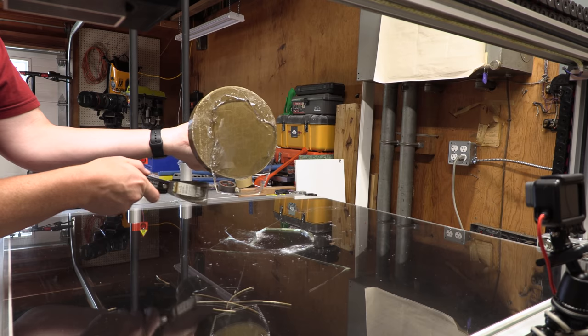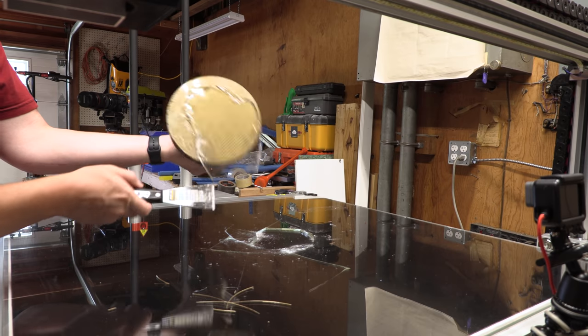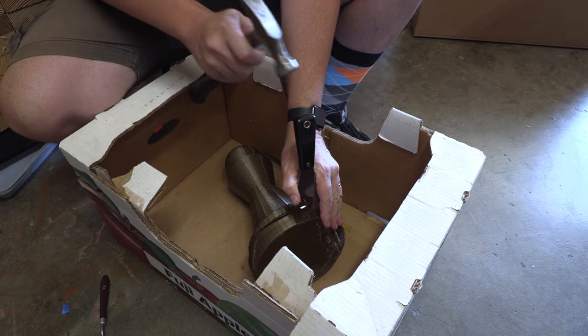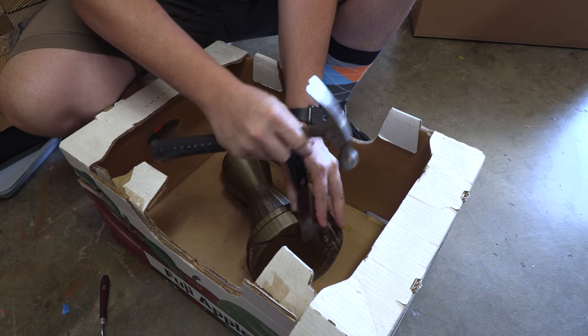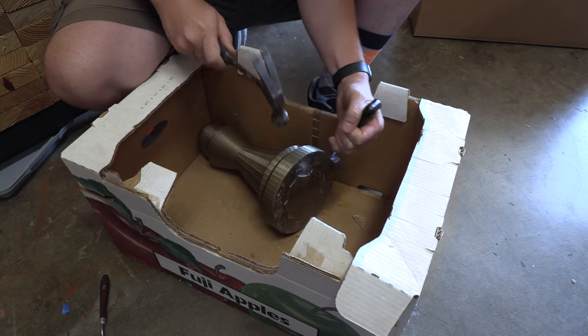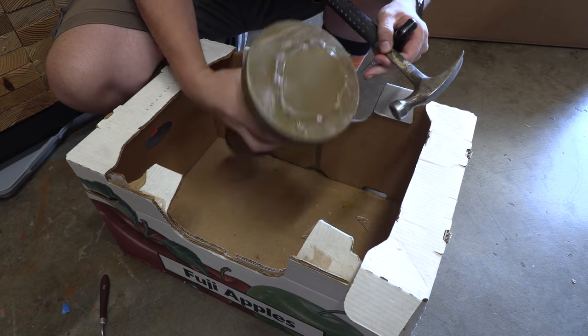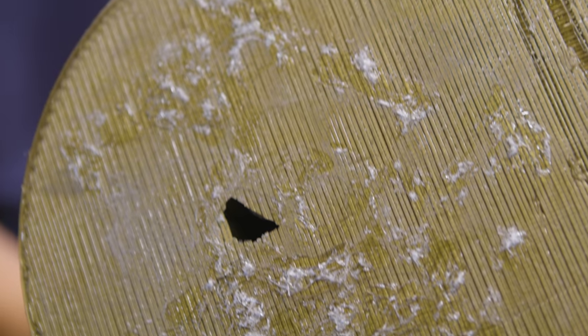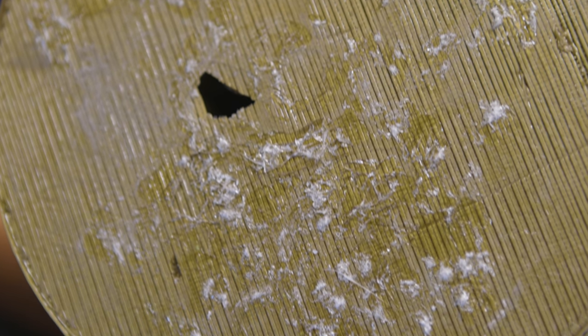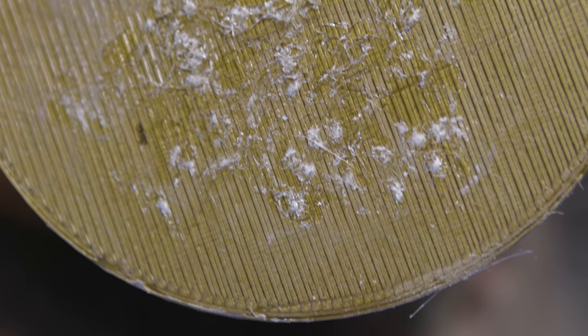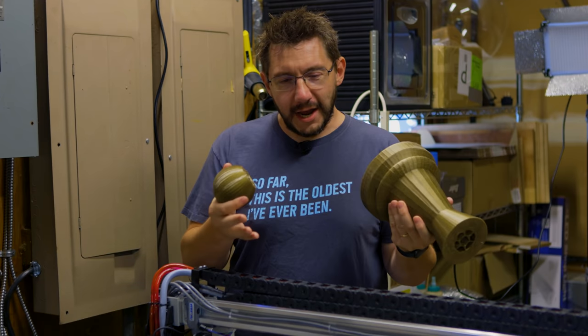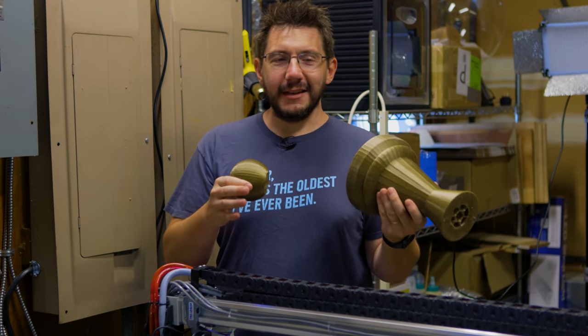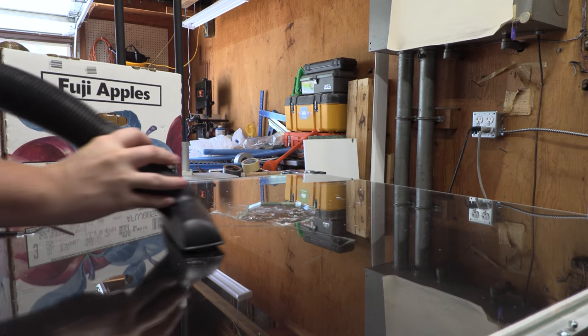For some reason, this PETG welded itself to that glass. There was no way it was coming off. I did try with some safety gear on to chip away the glass at the bottom of this and if you look, still there's glass all over there. It would not come off.